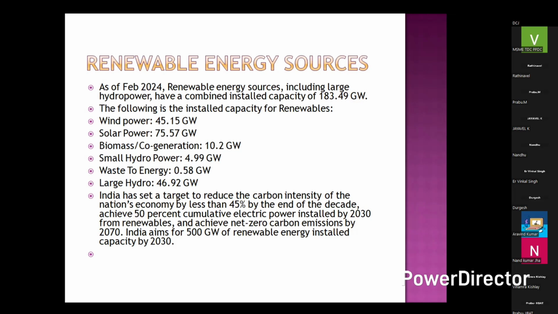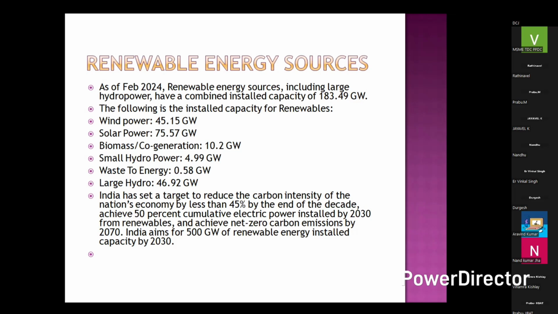Our government has set a target of 500 gigawatts up to 2030. So you can also see the gap there. Still, there is a gap of 200 to 300 gigawatt. So you can see how much opportunity there is in the sector.